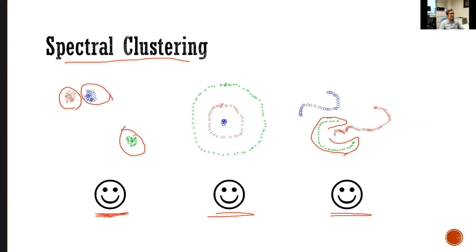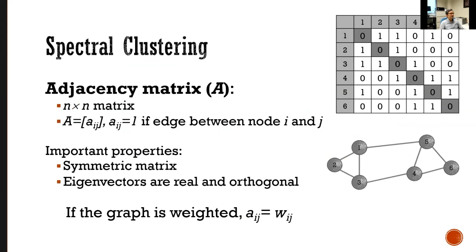So I quickly move into some details of how spectral clustering works. First, we will describe your data points. Here we have 6 data points. We establish a relationship between them by linking them by their distance, which forms a network. This network can be represented by a matrix called the adjacency matrix.